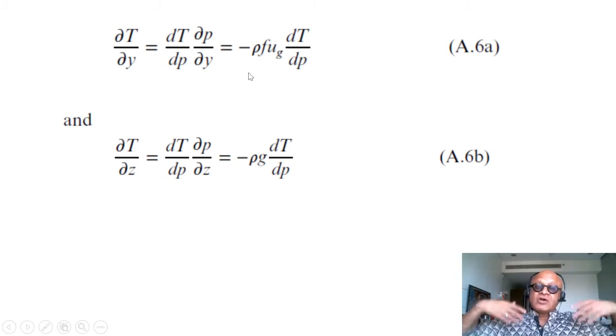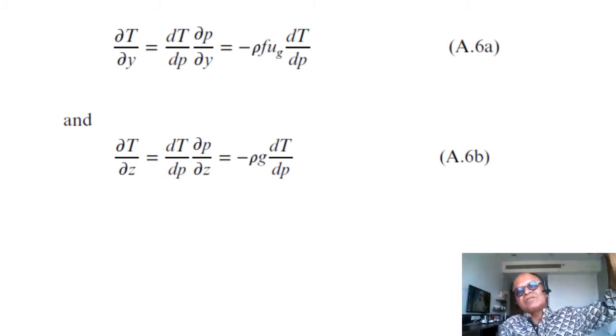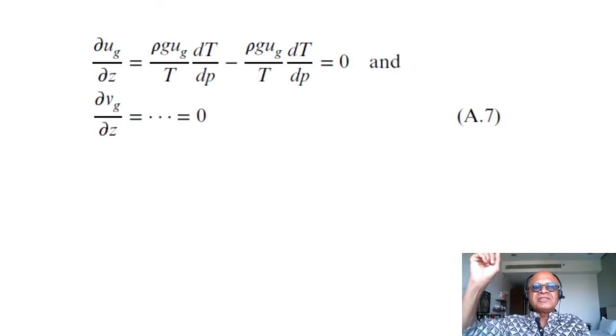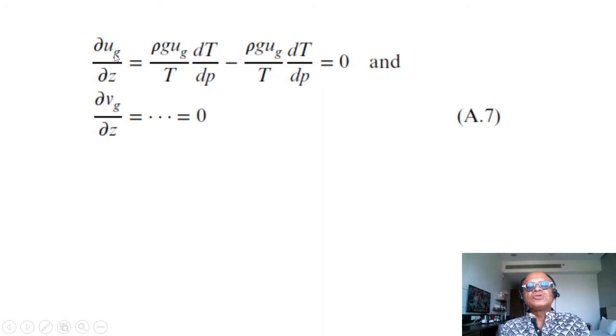In the tropics, because of deep convection and so on, the atmosphere is basically well mixed, and the temperature gradients tend to be very weak in the vertical. So relating the meridional gradient to the vertical gradient in the tropics helps, because it is what we call a nearly barotropic atmosphere. So the temperature gradients are weak. When we put that into this geostrophic shear equation, we can show that the geostrophic shear is actually zero in a barotropic atmosphere.